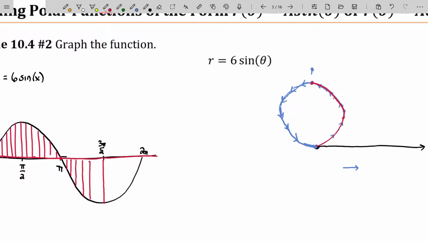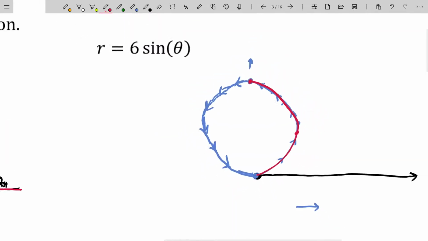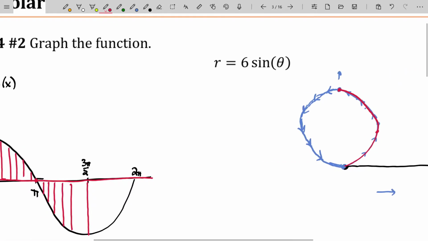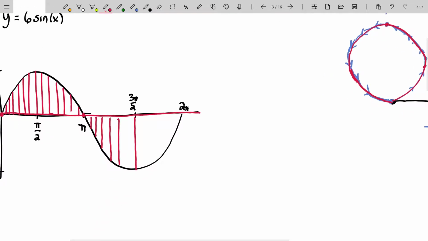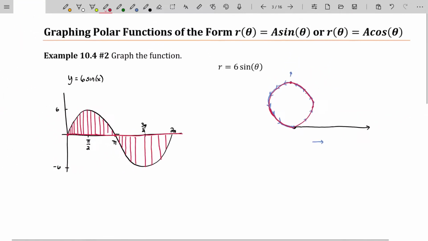And it does become an issue in calculus, because in calculus, you want to know what is the length of that curve. And if you try to figure out the length of that curve by starting at 0 and ending at 2 pi, you're actually going to count that length twice. So in calculus, you end up having to worry about when do I start repeating my redrawing process. But in trig and in pre-calculus, you don't really have to worry about that. You could just draw a single rotation there and you get the entire curve.